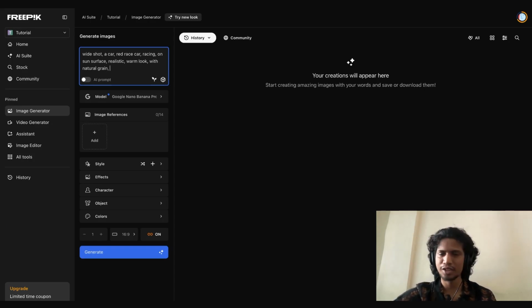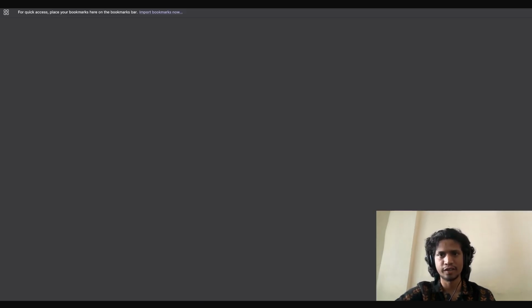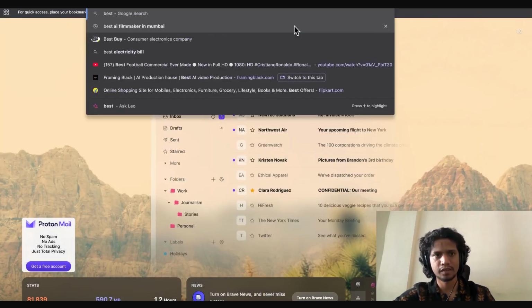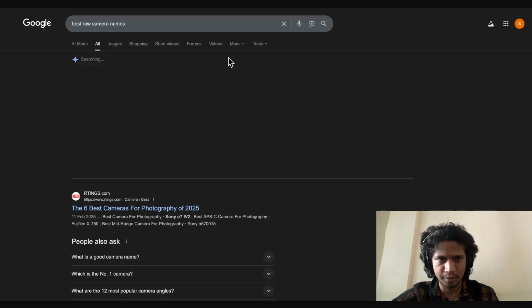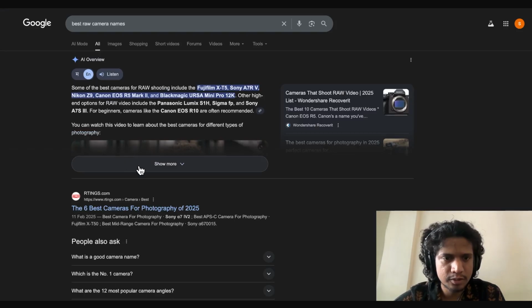Then you can even explain which camera it's taken from. If you have a specific camera in mind, you can name it, or you can just search for the best raw camera names.